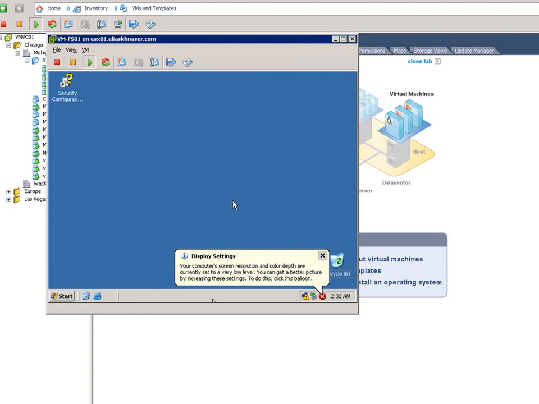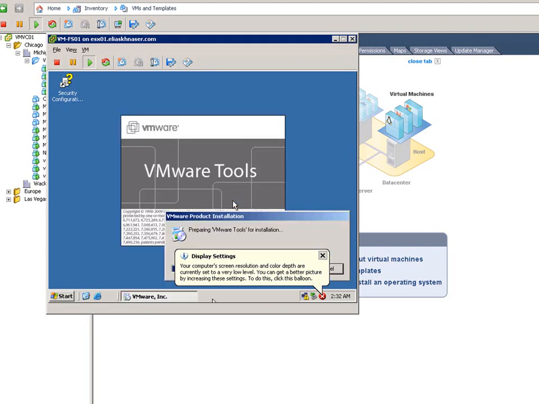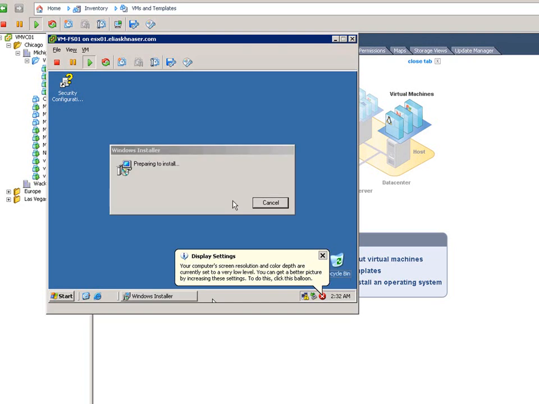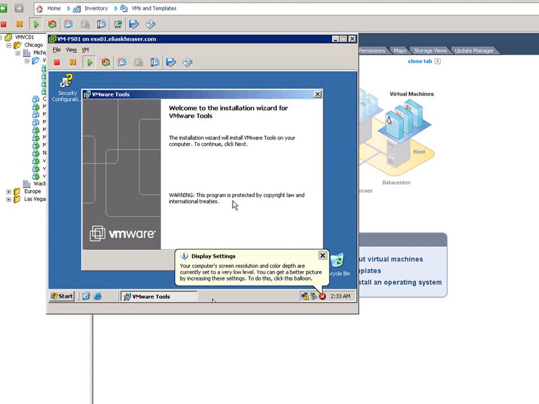Now, it is necessary to install the VMware tools because in addition to giving you device drivers, it also gives you a virtual machine heartbeat that allows the virtual machine to continue to communicate with the ESX host, make sure that it's up and running and that it's functioning properly. It gives you improved mouse. It gives you memory management, and we're going to talk about ballooning and some of the other memory functionality that you get with ESX, like transparent page sharing, which is just fantastic.